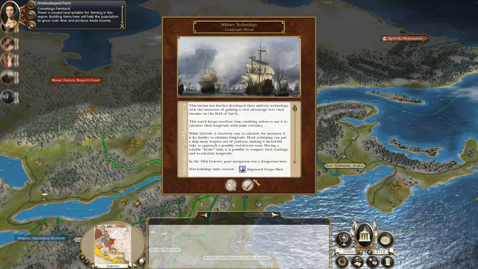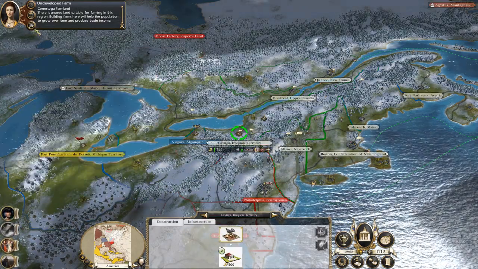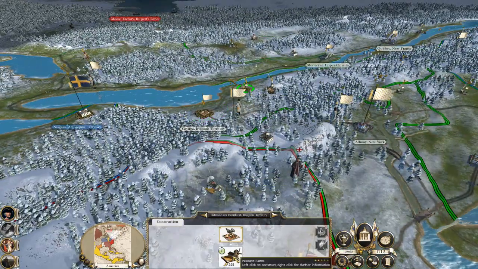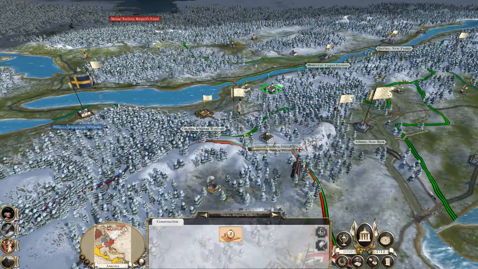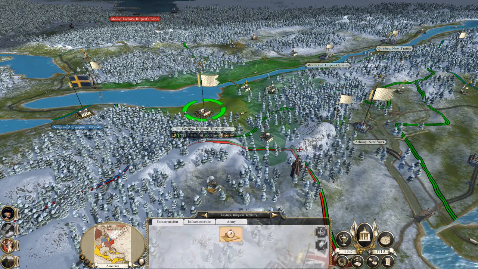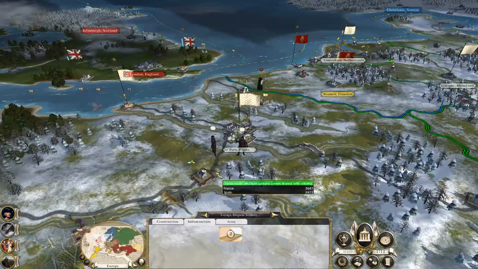There is unused land suitable for farming in this region. Workers on strike. Fair enough. The population to grow. Okay, so let's get building on the go. Give them some weavers. Get the garrison in. They are recruiting. Get them in. Roads are on the way. Good. So let's get over here.